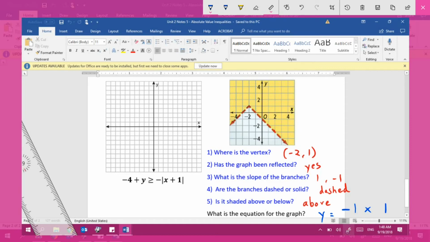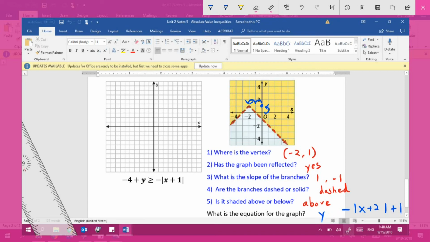Okay, so now I don't need to worry about the negative sign on the inside, so I'm going to move the x over a little bit. Okay, then I can see that I moved to the left, because my original spot would be here. I moved to the left 2 spaces, which means on the inside I would write +2. Left is plus, remember, so +2. And then finally we can see that we moved up 1 space from the original, up 1 unit, which means on the outside I'm going to write a +1. And then this is my equation, except we're not using an equal sign.